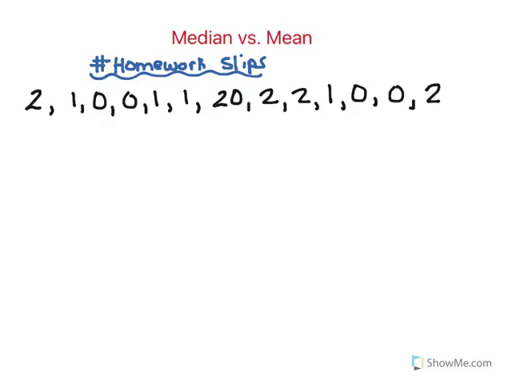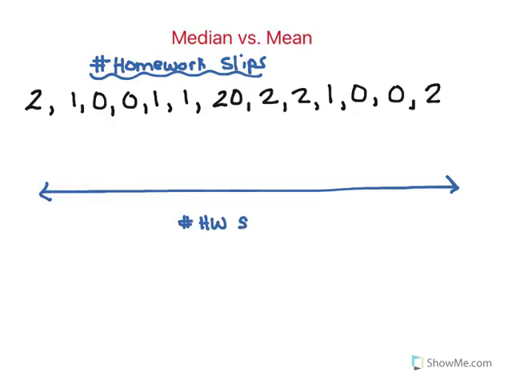a dot plot. And even though we're really talking about median versus mean today, I'm going to take this opportunity to model a dot plot. Now remember, a dot plot is very similar to a line plot. It's almost silly that there's two different ones. We're really just making our axis again. On that axis, we want to know what things represent. In this case, this would be the number of homework slips. Remember, the frequency is going to be represented by dots this time rather than X's.